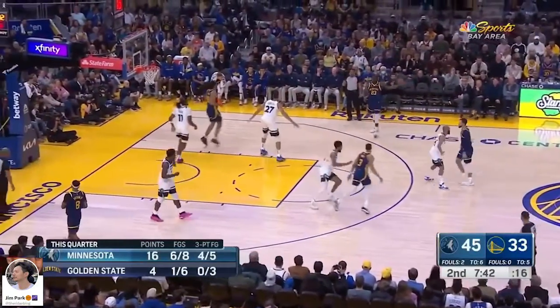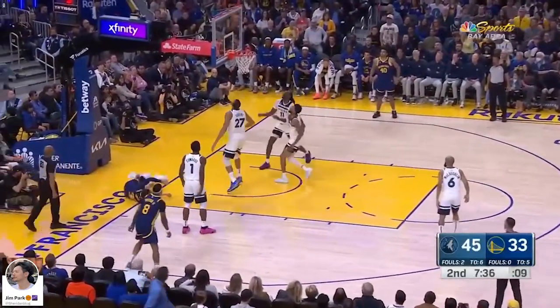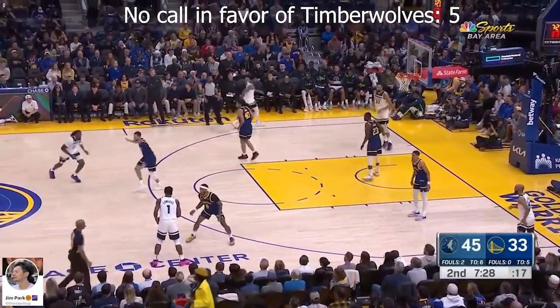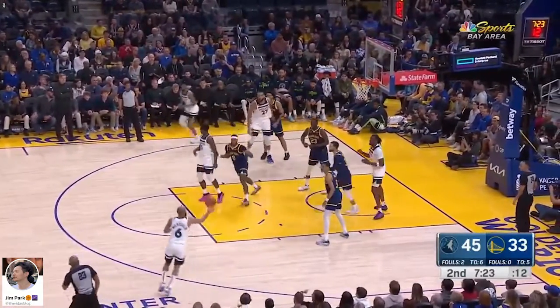Multiple screens up top to cause some switches and confusion to ultimately get Curry attacking the paint. Curry stops short to draw a bump foul on Gobert, but the call's not made. Great D by GP2 here. Reid comes for the screen, but GP doesn't overreact as Reid makes no contact and slips, stays on top of Edwards and forces him into a travel.